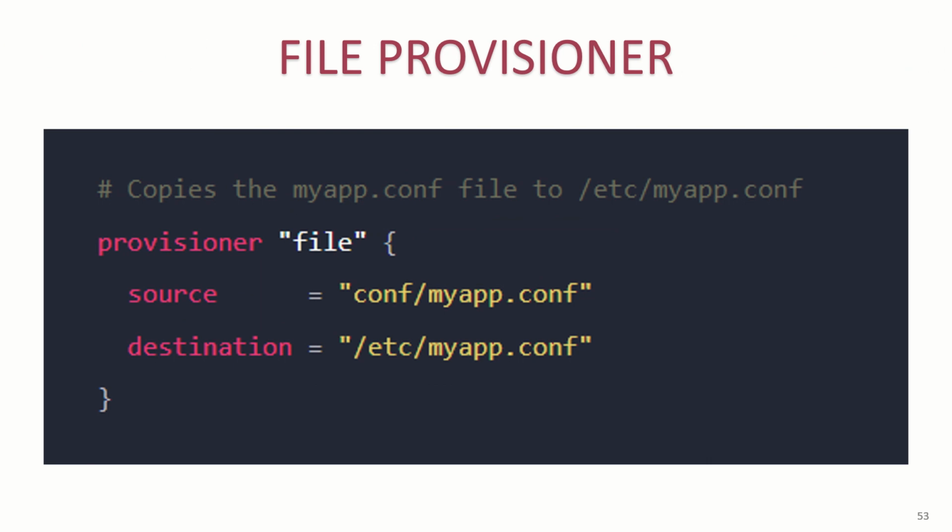So let's see how we can use file provisioner. The syntax of file provisioner is just like this. In case of file provisioner, we can write file, and then we can provide source and destination, from where we need to pick the file, from where we need to copy the file.